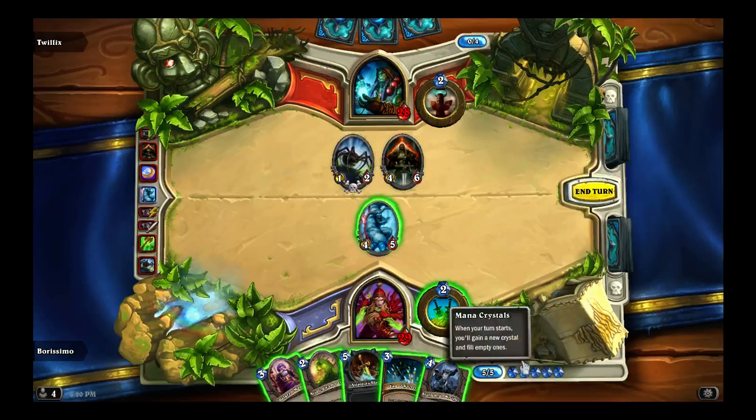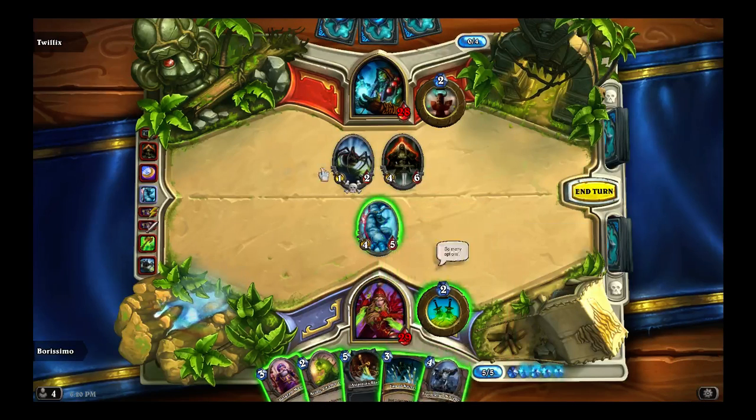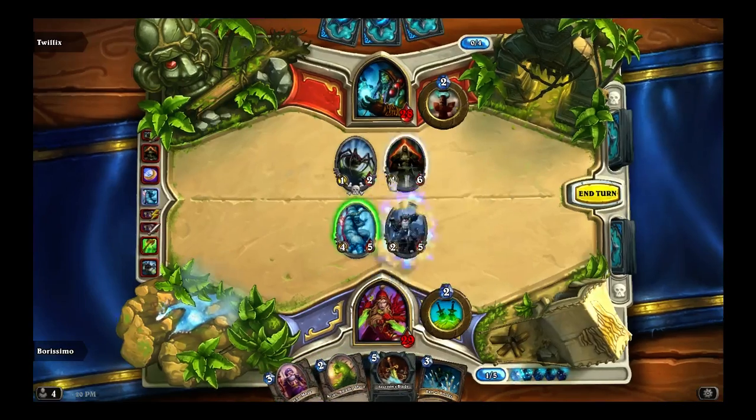Okay, what I'm going to do then... Well, I see. I can play the Stormwind Knight, kill the Spider that way, but then the Spiders pop. It's not right to kill the Spider here. It's actually not right to kill the Spider here.